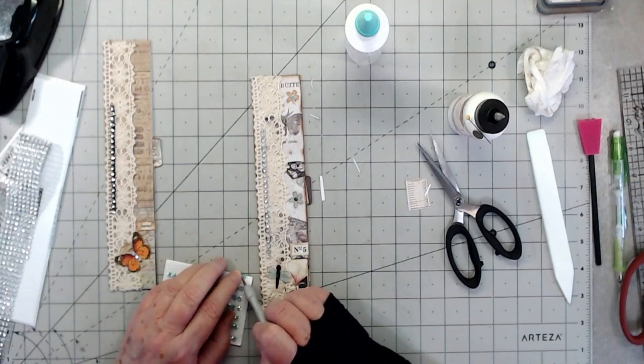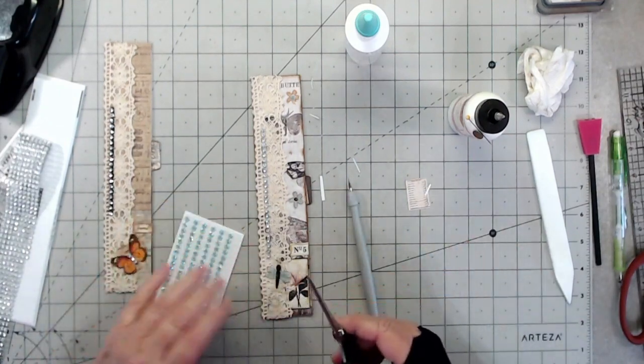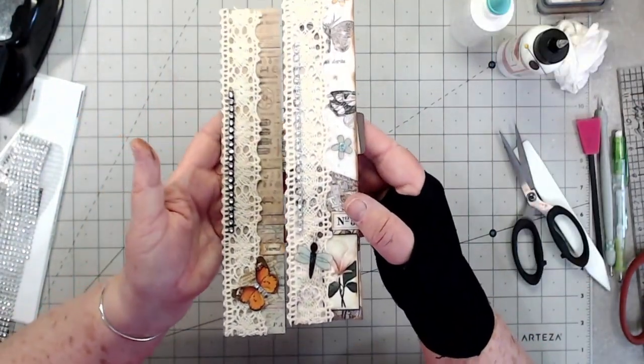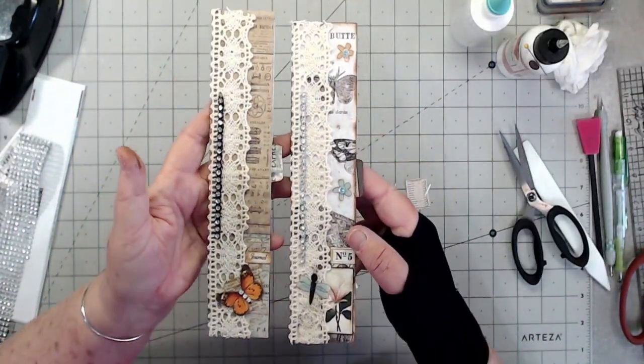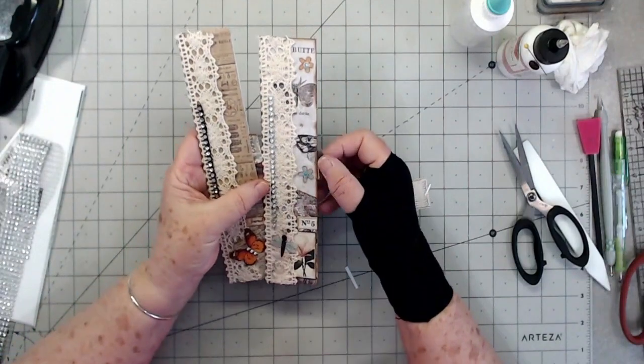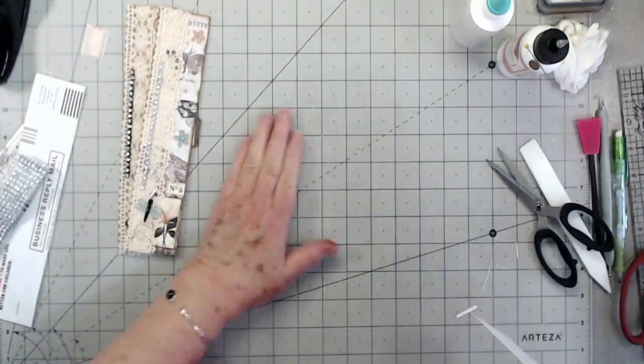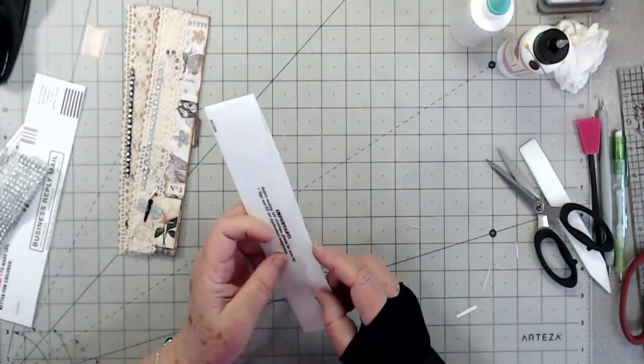I hope it's not too loud and bother you too much. So there is another one finished. See how quick and easy those are? And they're so cute. I love them. Let's see how long this is. Let's do one more.